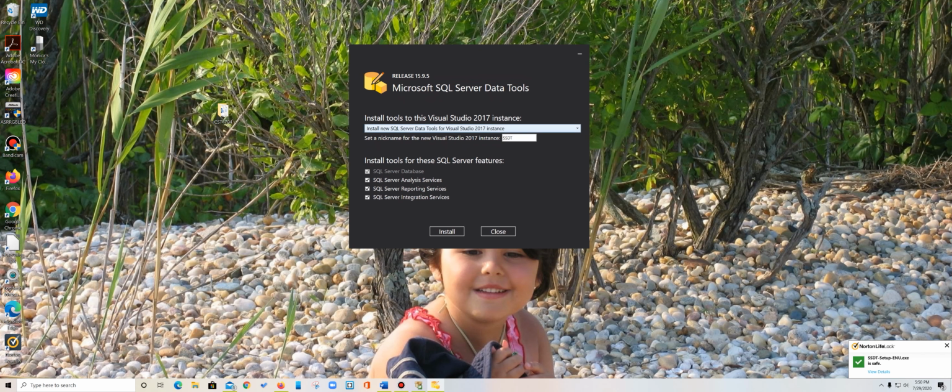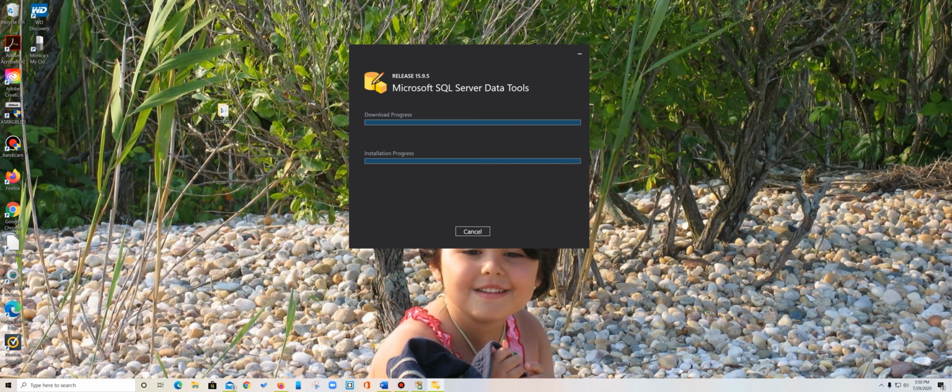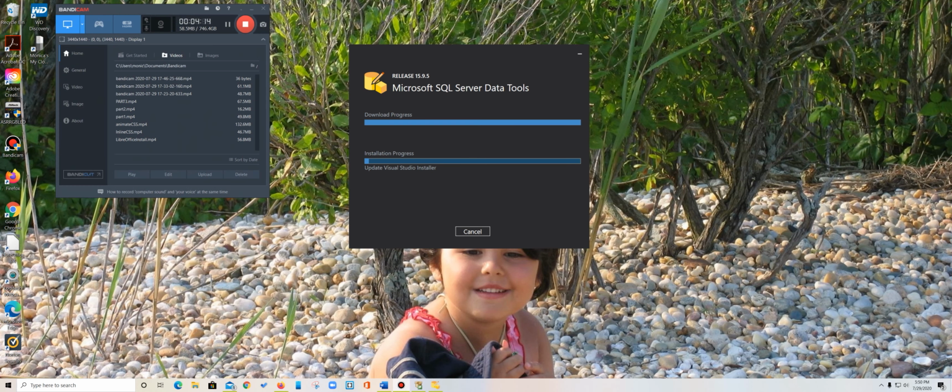Okay, so here it is going to install this Visual Studio. This one is different from the regular Visual Studio that you use to do websites, for which you have to install the whole thing. We're installing just a piece of that software that works with the MSSQL Server 2017. We're going to allow it to make changes, and this is going to take a while. So I'm going to pause the video and I'll see you back.